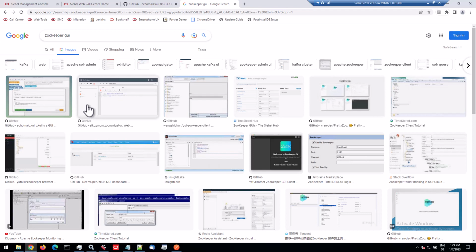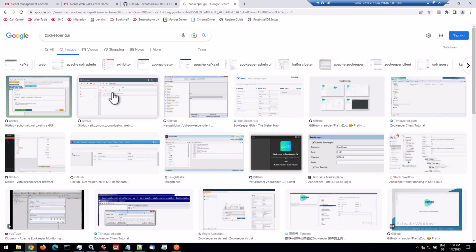So the idea obviously is to navigate the information in ZooKeeper in a graphical UI and maybe be able to change it. We don't want that really for Siebel because it's very dangerous to use any other tools other than provided by Oracle. But for read access, it would be very convenient to have a graphical UI. Also, for example, exporting the data and comparing it maybe to another export.